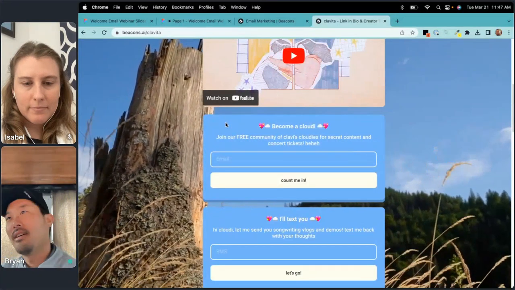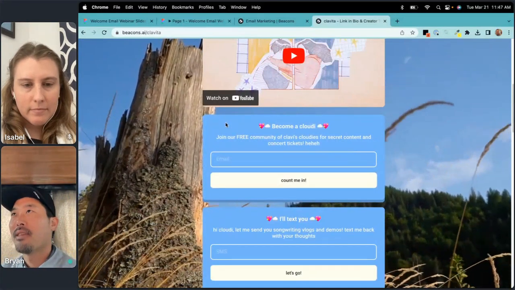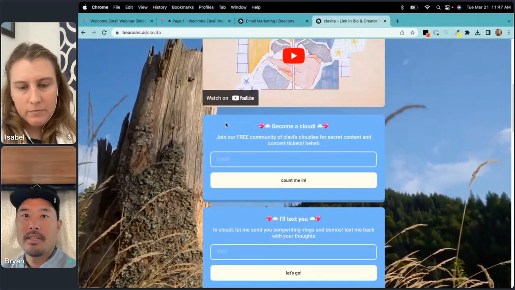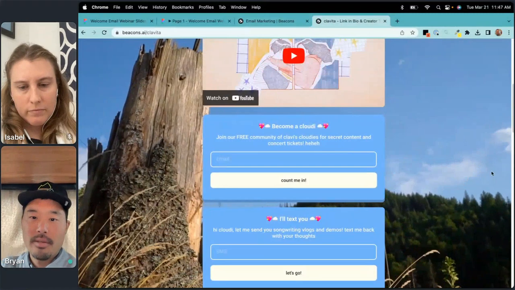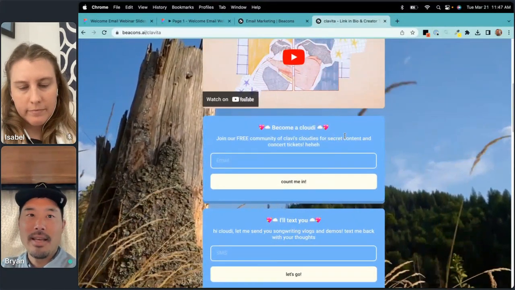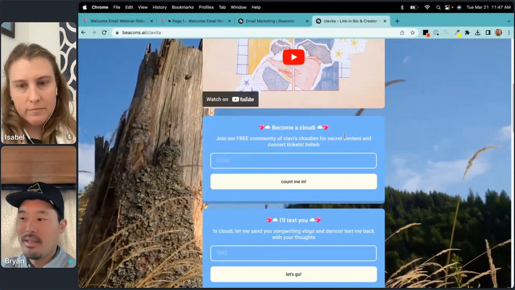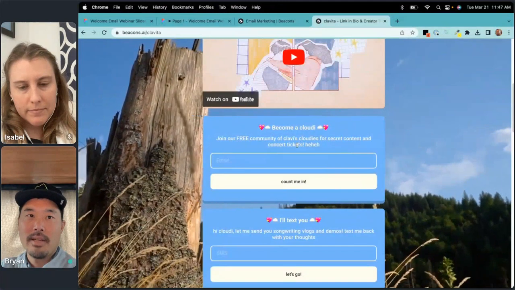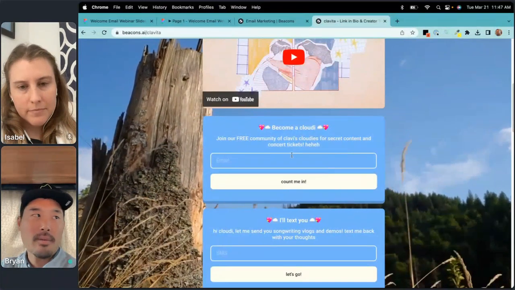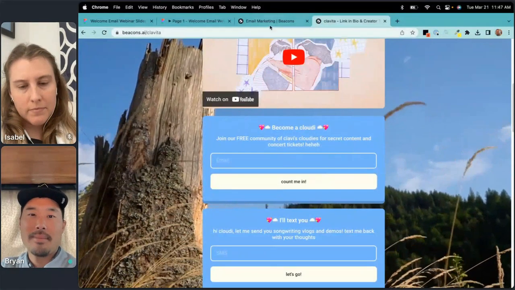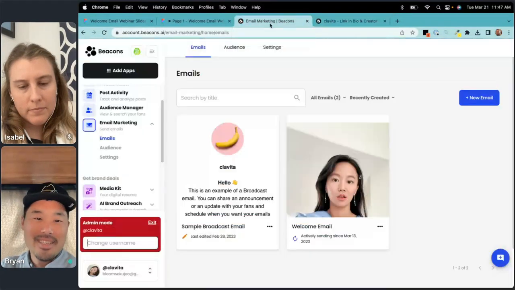Heads up on the kinds of access products that I think fans of musicians and entertainers are into. So again, she didn't have an incentive you can download as a file or anything like that, which is super concrete and instant gratification. If you don't have that, then I think you just try to figure out what it is that your best fans want from you, right? Even if it's some sort of abstract concept, I guess. Anyway, so that's her on the front end in terms of the email sign up.